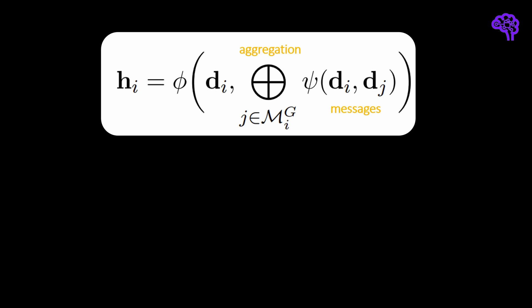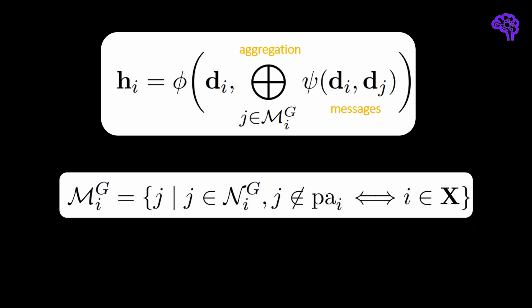Those are defined by this update rule. The new embedding HI is calculated by aggregating the neighborhood messages and updating the original features with some update function. Compared to GCN or GraphSAGE, there is no big difference here. The only difference lies in the neighborhood aggregation. More specifically, the intervened neighborhood is defined like this: a neighbor node is only considered if it is not a parent node of the current node, but if and only if the current node is part of the variables we want to investigate. That's the same approach as blocking paths using the do-calculus. By this definition, we can account for confounding factors that bias the cause-effect relationships. Just a side note, this work doesn't focus on the third level of the causality hierarchy, only the second interventional level.